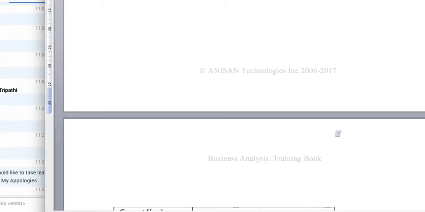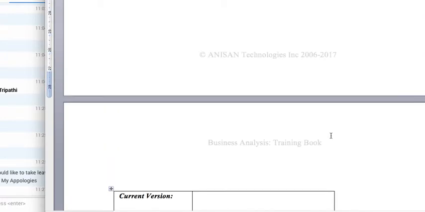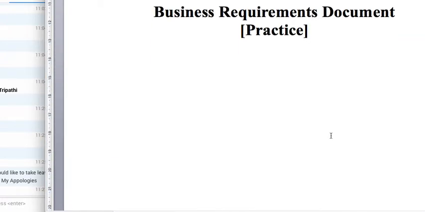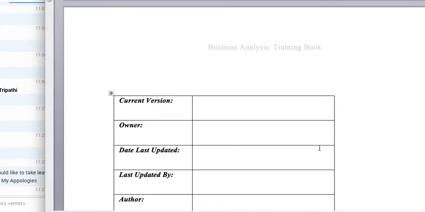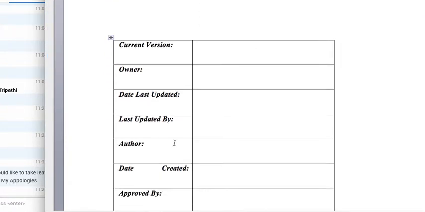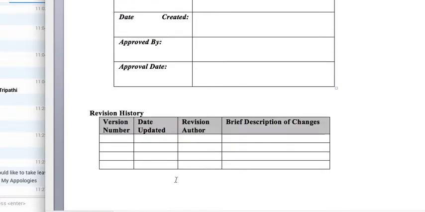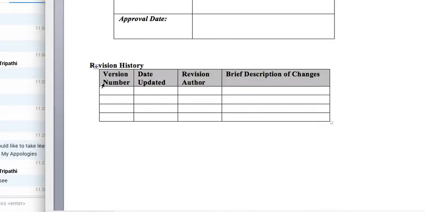Now this is a BRD document, the business requirement document, and I'll explain it at this stage. Here are the document history, current version, owner, last updated, last updated by whom, author, date created, approved by, and approval date. Revision history, version number.